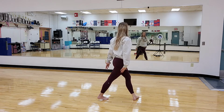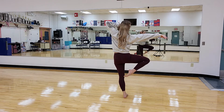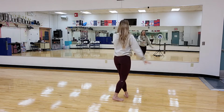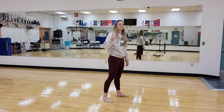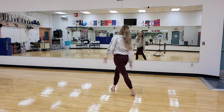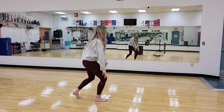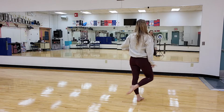Then you're going to pick up this foot into a turned out passé position, like so, 3, 4. This arm is out, this arm is up by our face, and then this leg is here in this pretty balletic position. And then if you want to make it even prettier, lean this way with it. Yeah, so pretty. So from here, we just went 5, 6, we're here, 7, down, 8, around 1, 2, hit that position, 3, 4. Good, again.